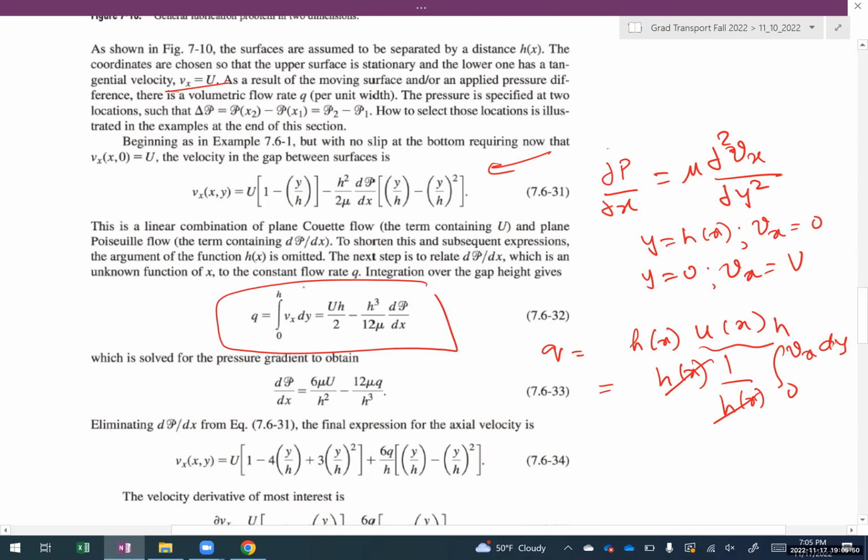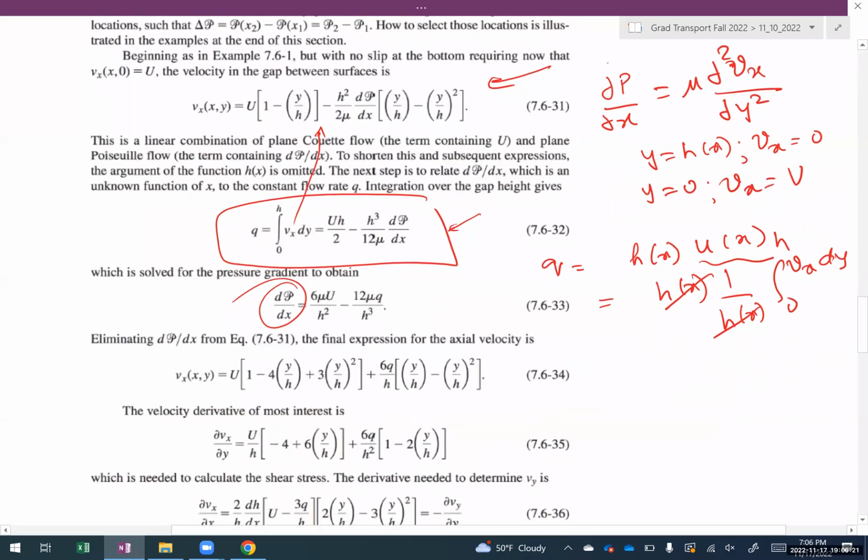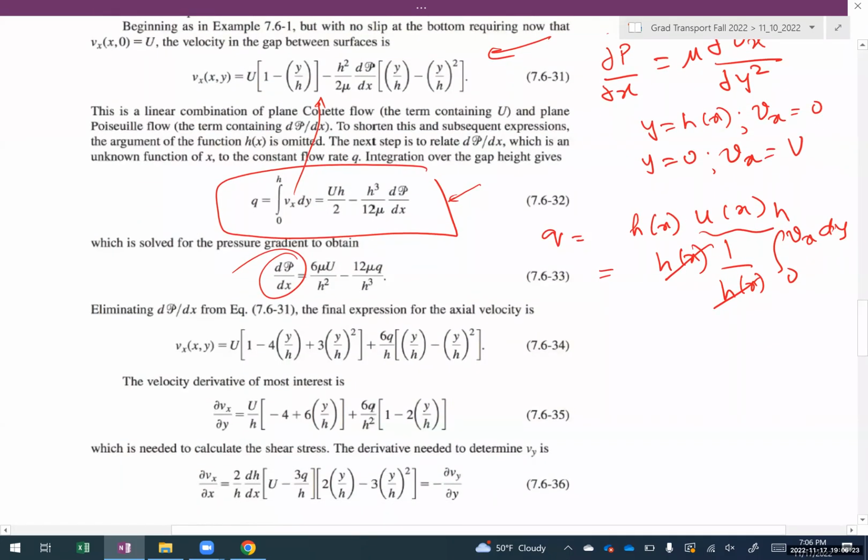You have just calculated Vx from the Navier-Stokes. So now you can integrate to get an expression for Q. Again, please work out the math yourself. Now, you have Q, and you can rearrange to get an expression for dP/dx, right? So that is done. Now you can plug it back in if you want, and then you can get P as a function of x and y. Instead of dP/dx, you get Q, right? So you just do some rearranging and playing around with the math.